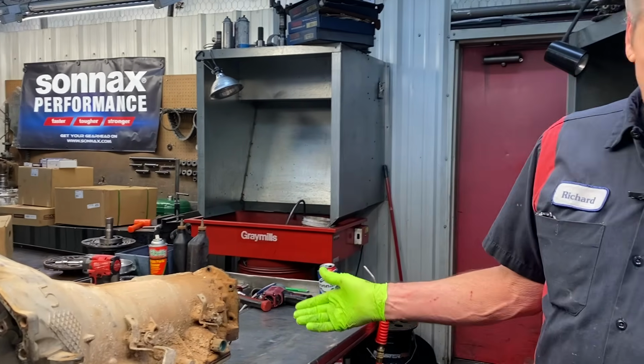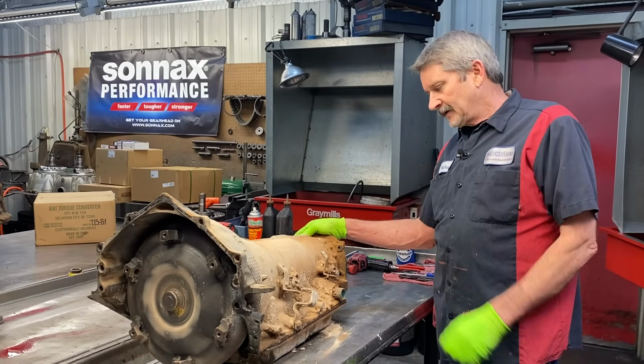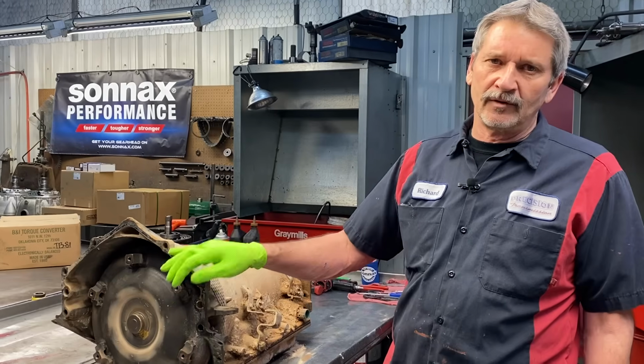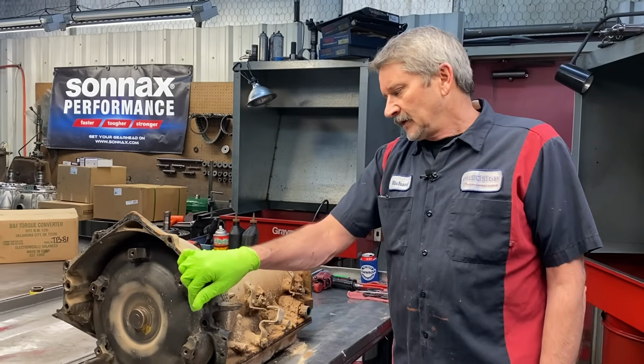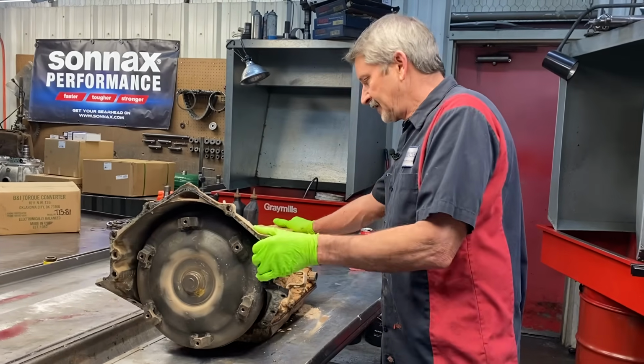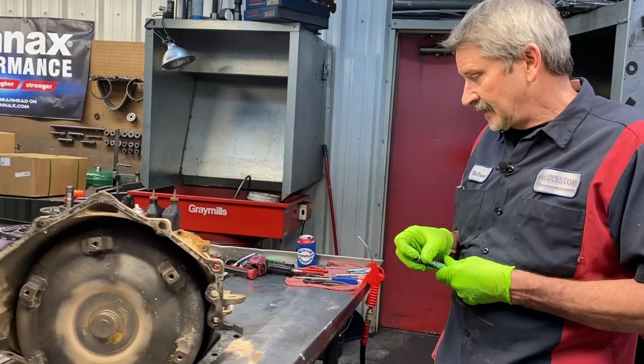Now, he said this thing had reverse and second gear only. I'm not sure how that was to be, but when we got in it, it didn't even want to really hardly move. We had to almost pull it in with a four-wheeler to get it up the hill. But man, these things are heavy. This tranny is heavy. And Trey had to dig it out too. We had to dig it out of a ton of mud.